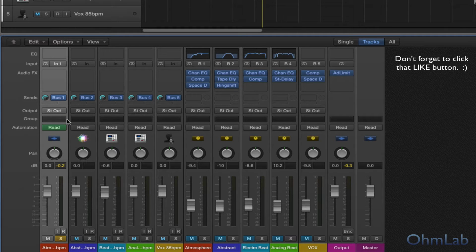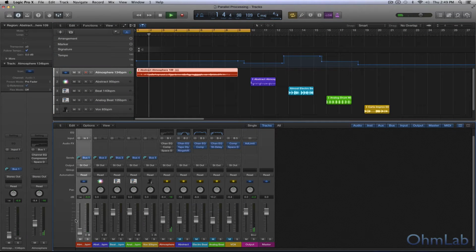Okay, so now what we hear, we'll go over here and we will unmute this, and we'll just go ahead and turn off all of these, and we're just going to listen to just this audio here. Okay, so now there is no audio coming from the original track, and you can see here on our auxiliary track it's the same exact sound. Okay, now what I've done is I've set up an EQ.